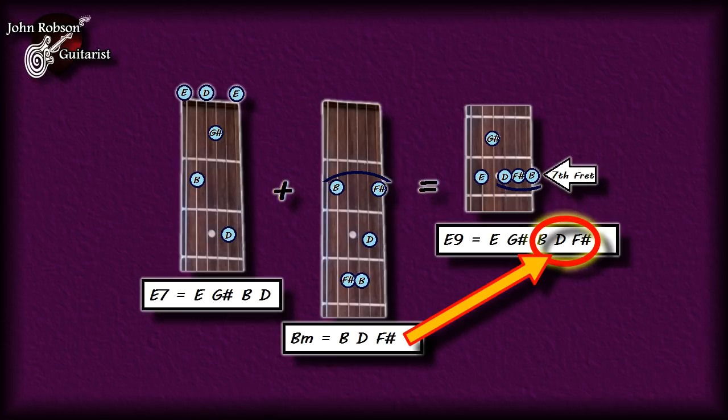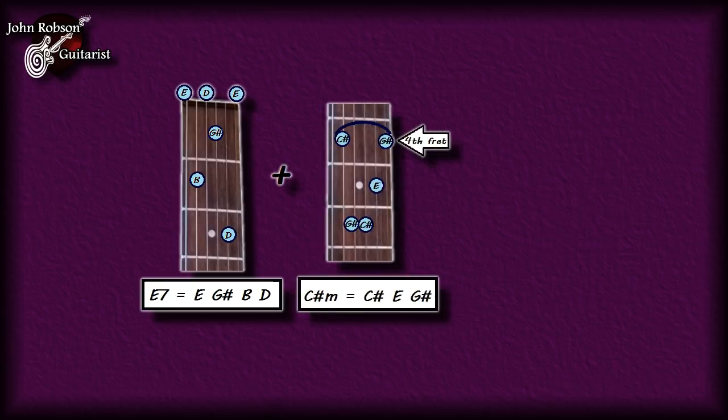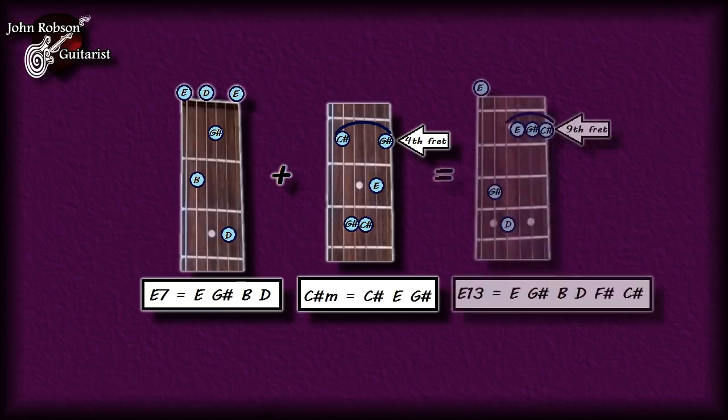Similarly, if you take the E7 chord again, here it is. And this time, let's play a C sharp minor over the top of it, which would sound like this. The resulting chord this time is an E13th.